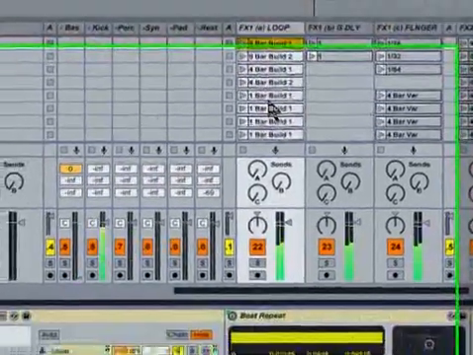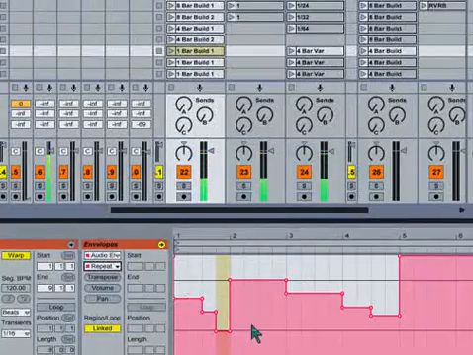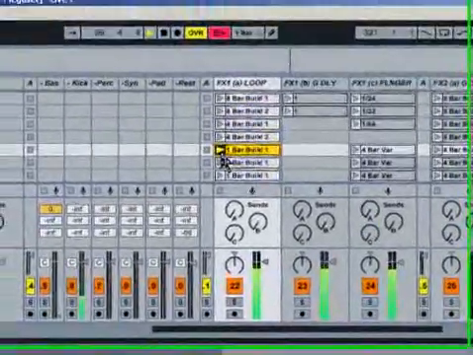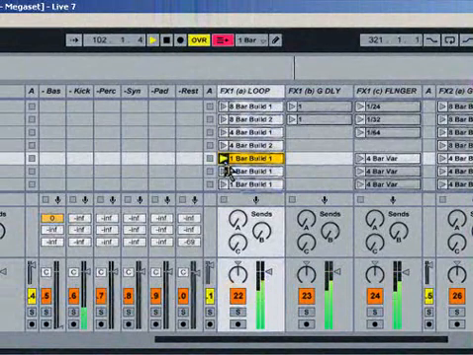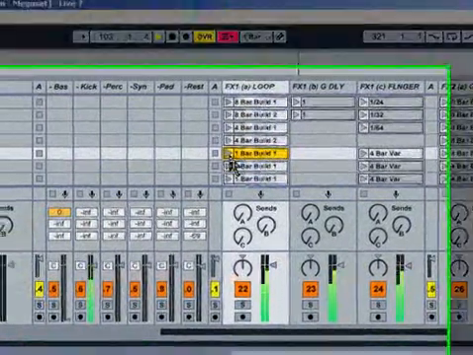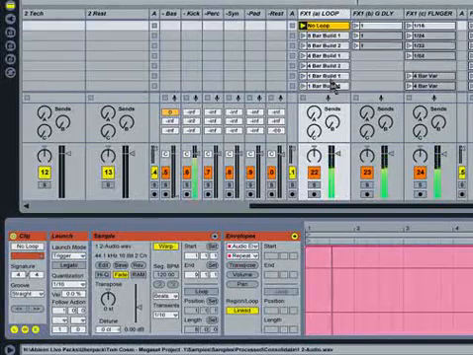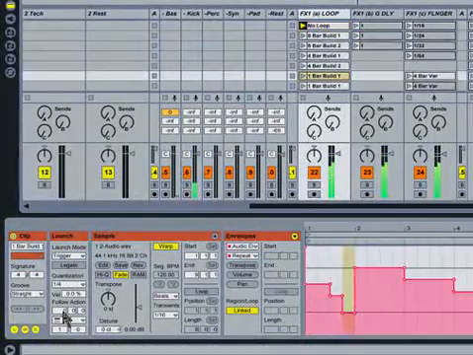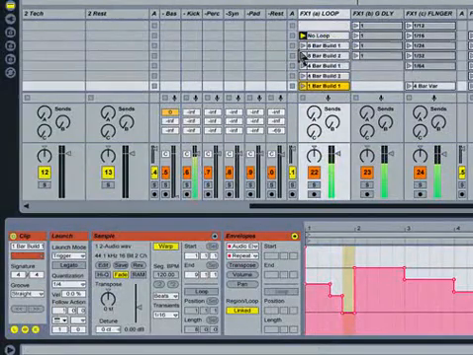So let's take this 1 bar build. Let's open it up so you can see the repeat time changes as the loop plays. If I play this, you can see how it instantly goes back to no loop without me having to do anything. That's because if we open the clip, you see I've set a follow action, so after 1 bar it's going to go back to the first clip in the series, which is the no loop.